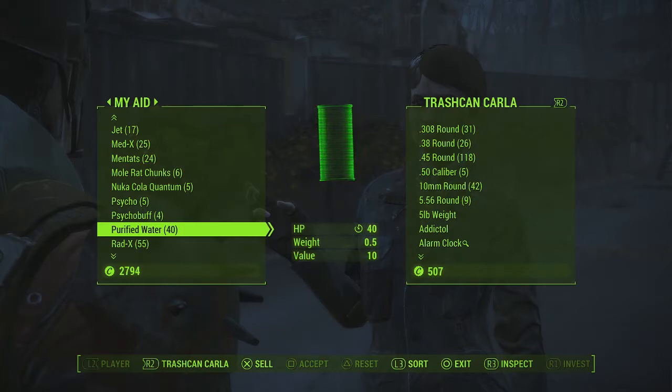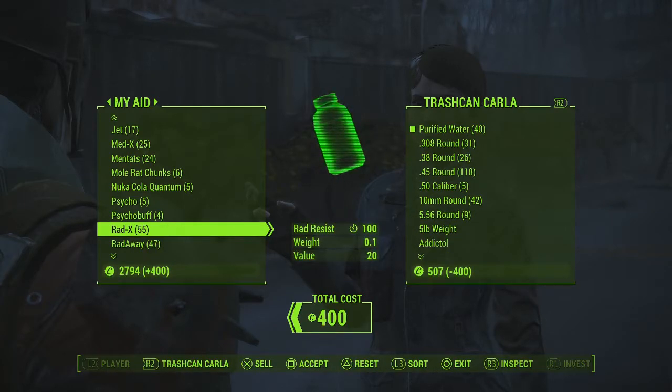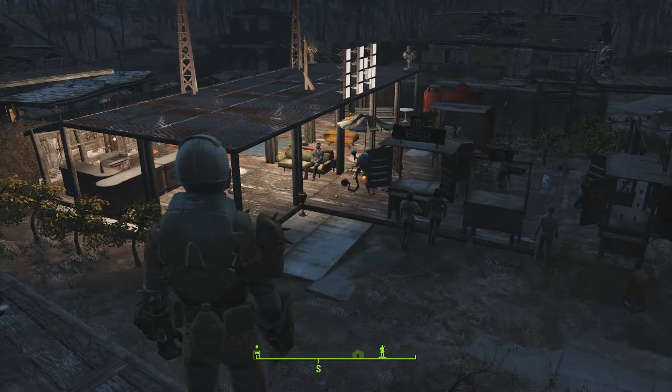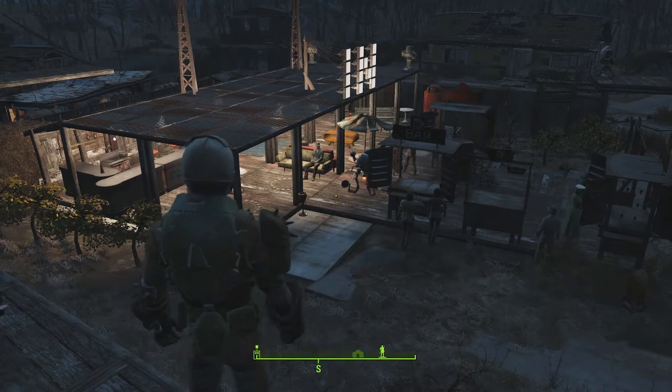So you can make a lot more money just by getting huge amounts of purified water from the river down the bottom and selling these off. So that's 400 caps just by doing that. Easy money. Okay, so I hope that helps you get your settlement sorted out, setting up the links and things.